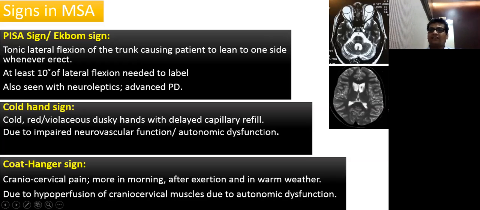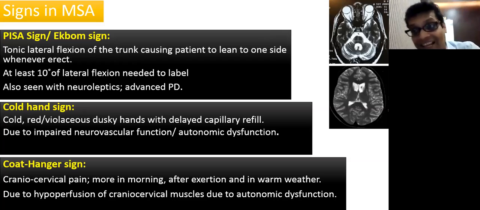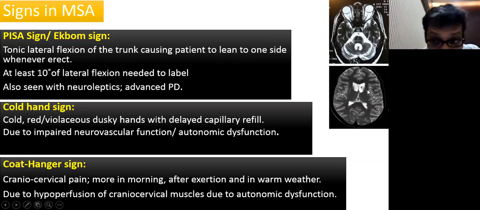And on imaging, in MSA-P, you get the putaminal slit sign. About this putaminal slit sign, particularly on 3 Tesla MRI, usually it is bilateral, usually it is asymmetrical. In advanced cases, it can be symmetrical. It is not uniform. While a physiological slit will be uniform on 3 Tesla MRI, a pathological slit will have variable thickness. More thick in the posterior part, thinner in the anterior part, and they will be a little asymmetrical.